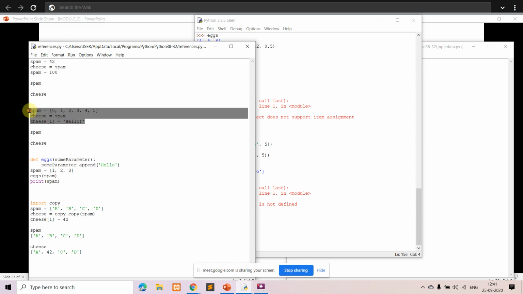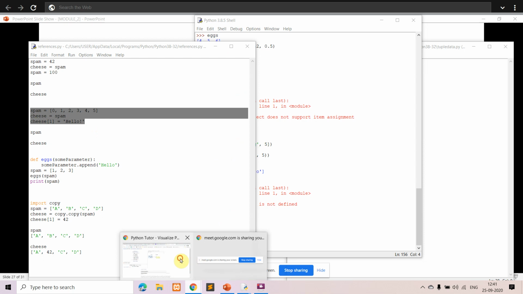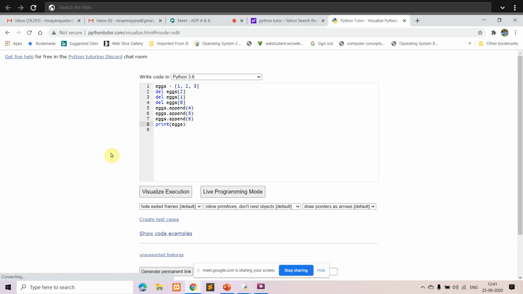I'll just show it visually. I'll give print spam, and I'll give print cheese.